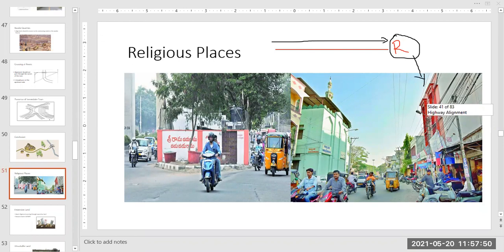Then what shall we do, guys? Beside the temple, Suraj, we construct roads. I'm just waiting for his answer. Sir, there is a temple here. Okay, our road is going like this. What shall we do? Shall we change this temple location?